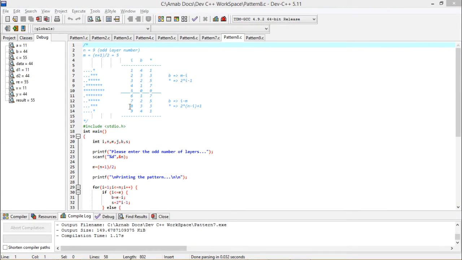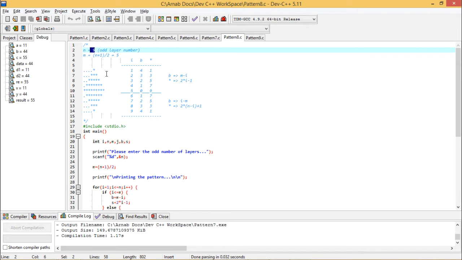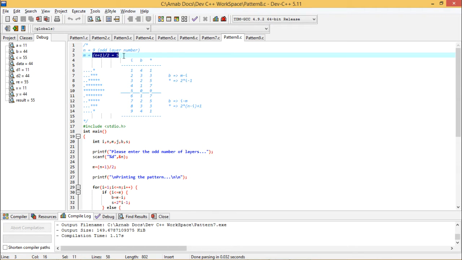Now in this case, the pattern has been given like this. It is a diamond shaped pattern, and here the blank spaces, for the counting, we have replaced them by dots so that I can count the number of dots there. Accordingly, I can draw the pattern. So here the value of n has been given as 9. So now we are supposed to calculate the middle point here. So here this middle point is (n plus 1) by 2, that is 5.